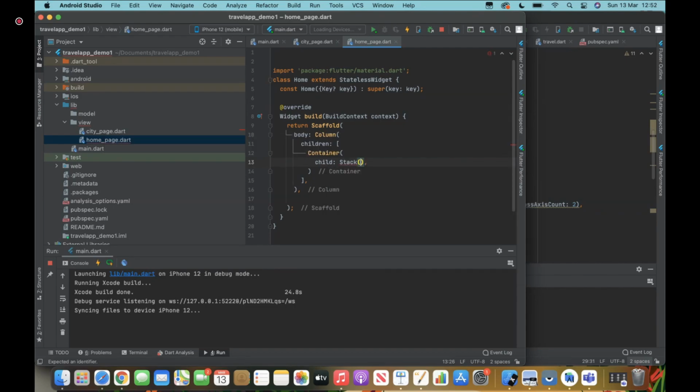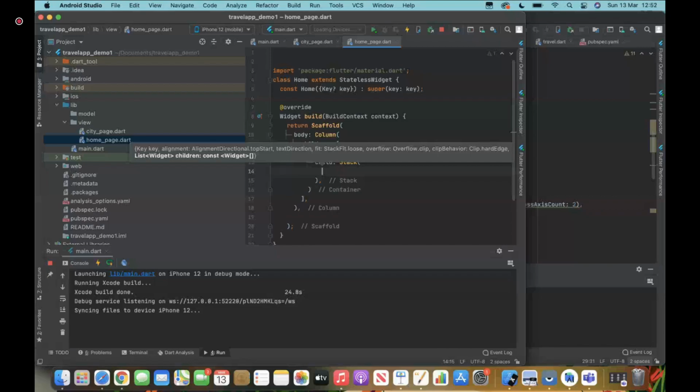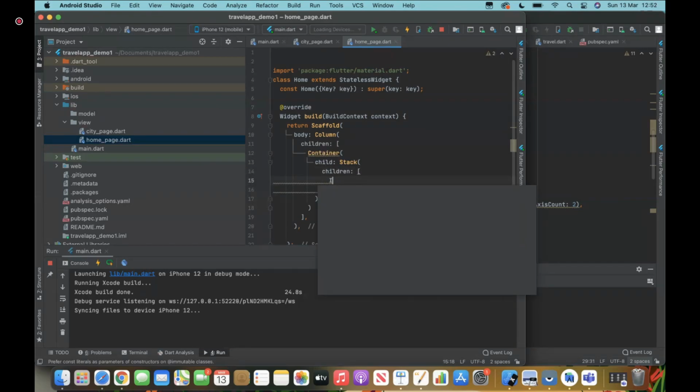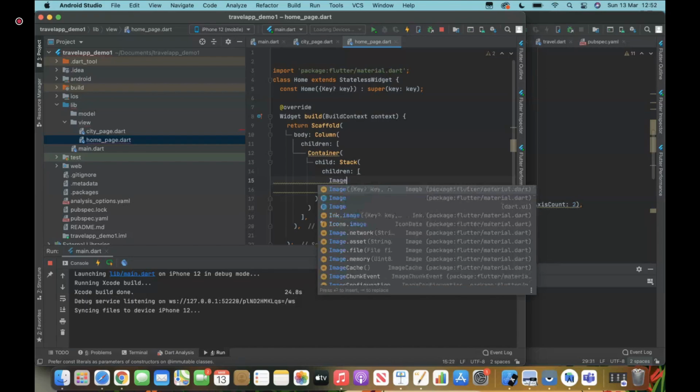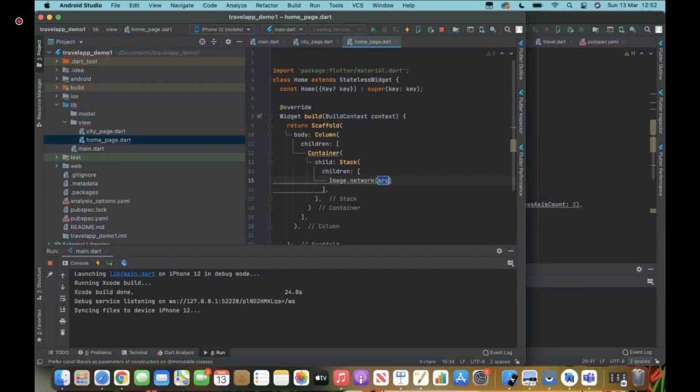In that stack, similar to column and row, it has multiple child widgets, so it has children, and an image. I am going to call image.network and we'll give the path.